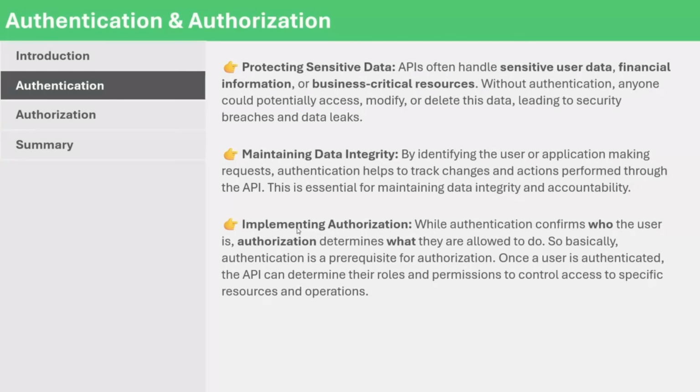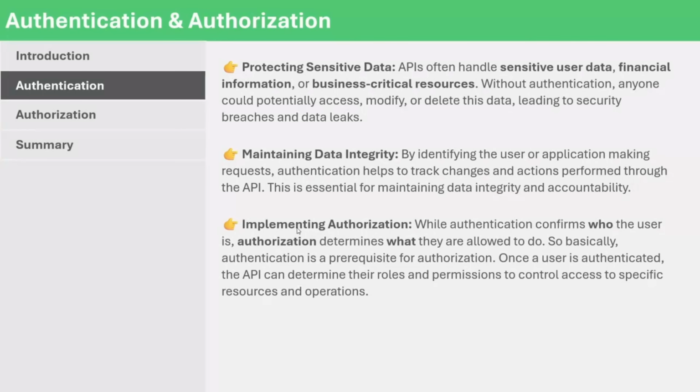For example, let's say you have created a banking application and you are storing financial information of the users like the account number of the user, the current balance, customer ID, and IPIN. So the user should have access only to his account details. And for that, we need authentication in place. If there is no authentication mechanism in place, then any user can access other users' account information. And this must be avoided.